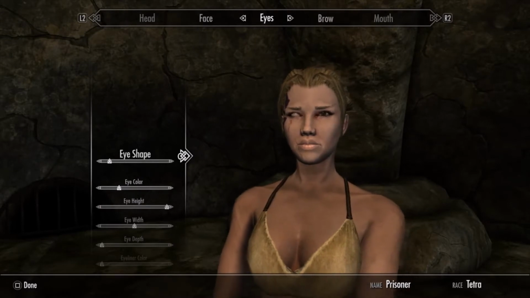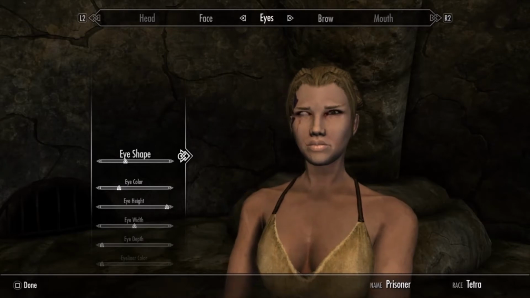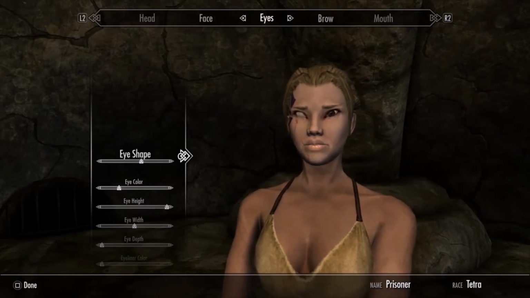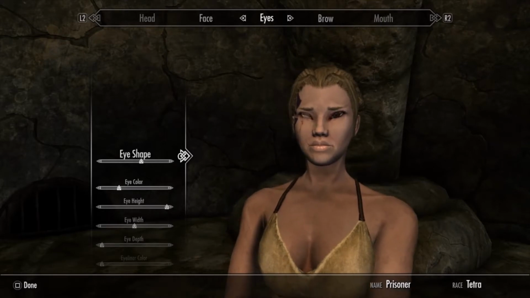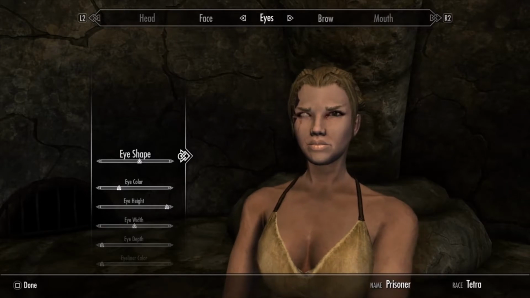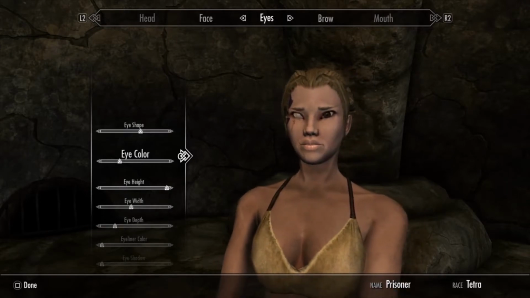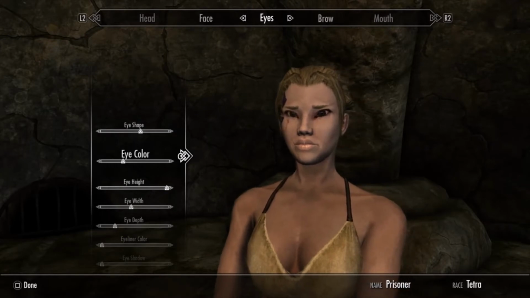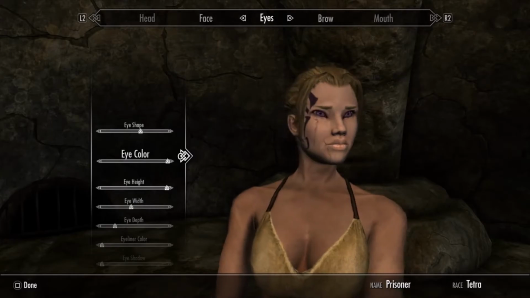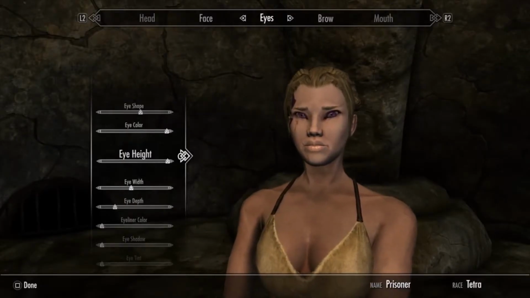Eye shapes. Now you do get options for some of the eye shapes you wouldn't normally get, as some of them are the elven eye shapes, like these ones here. I think these just normally are elven eye shapes, but you get the ability to use these ones if you want as well. So we're going to give her some nice big eyes. And then eye colours, standard eye colours, apart from one at the end. You can give them violet coloured eyes. So we're going to give her violet coloured eyes.